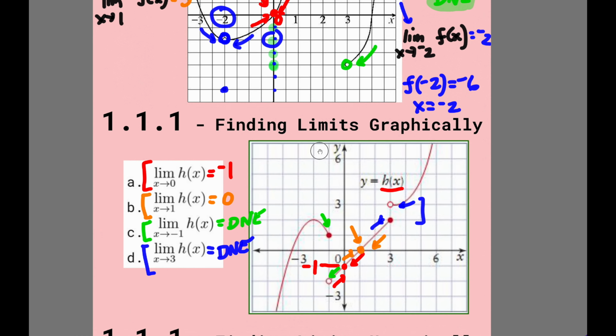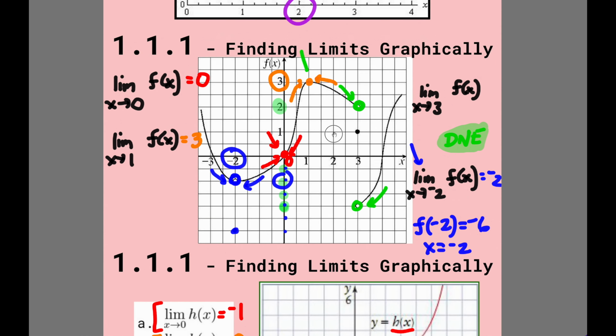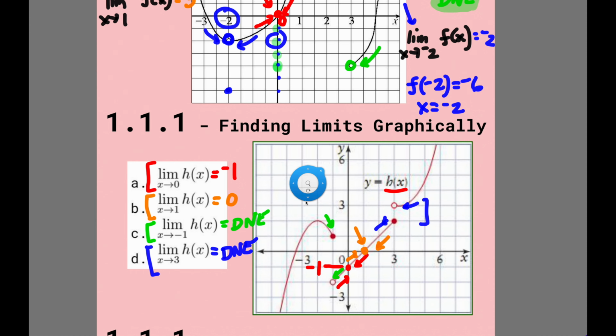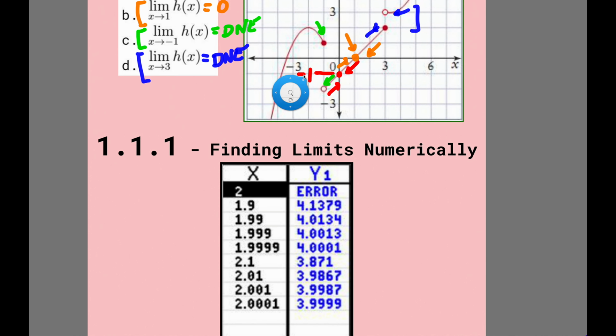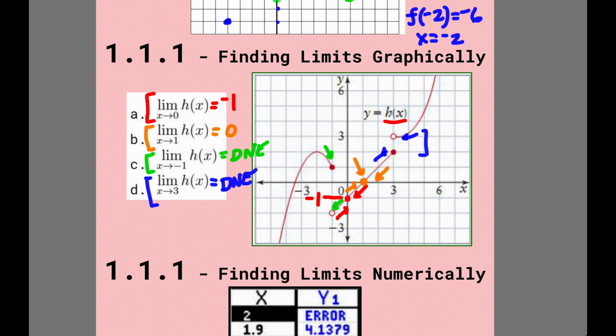That's finding limits graphically. Okay, these two examples right here. We're going to do more of these as well to really cement this in. Hopefully this is making a little bit more sense as we go. You're figuring out the rules. Sometimes the hardest part of this is just the notation, because it is kind of weird from what we're used to. It takes a little bit of getting used to with the lim and the x arrows, the x approaching. But hopefully that makes more sense as we do more and more examples.